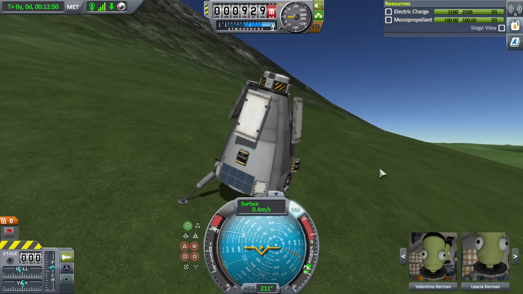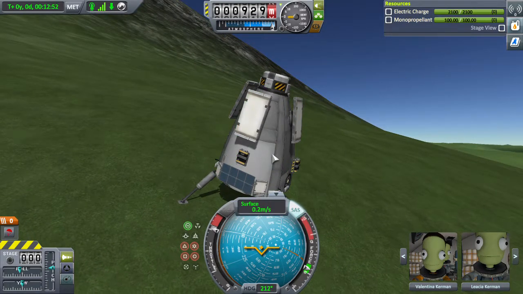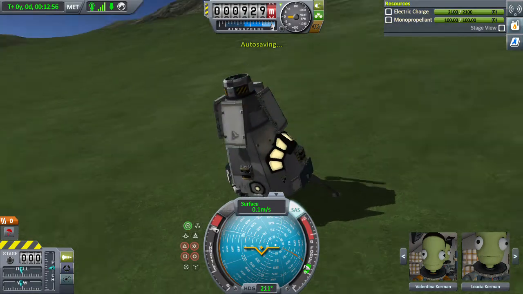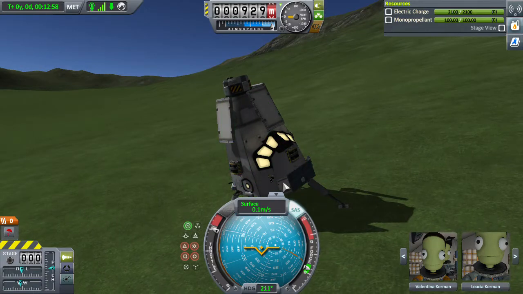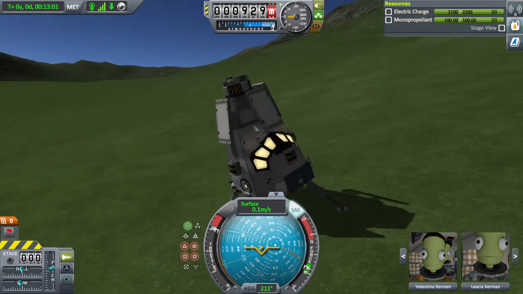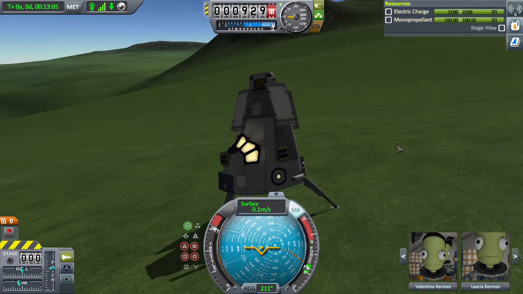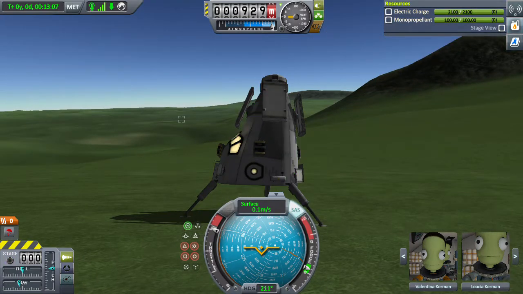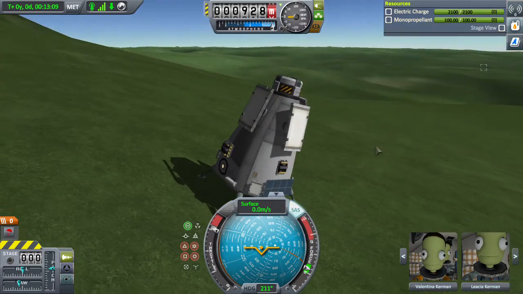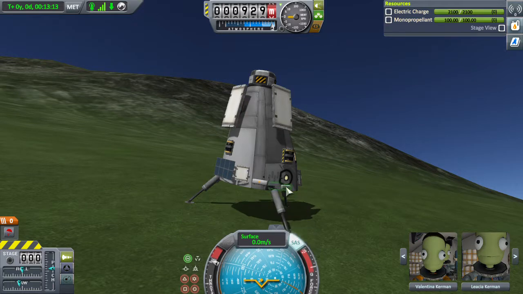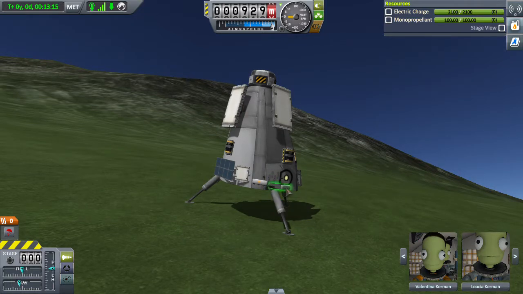We had really big batteries, and then we had a couple of solar panels, and then we had 4 coolers, cooling things. Our sliding has slowed down. We have 1 meter per second. Maybe we should try putting the ladders out. Yeah, we should put our ladder out, and then EVA. I'll do that.